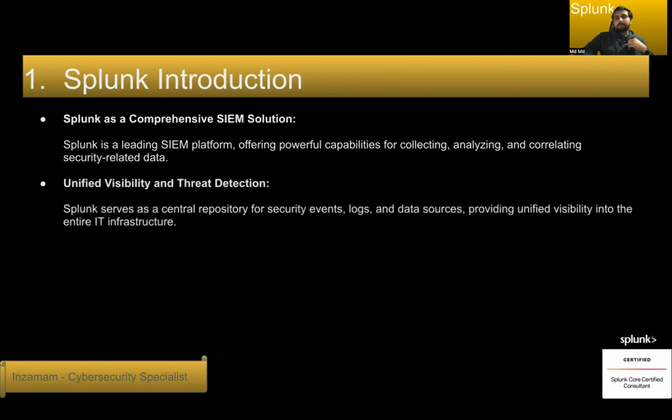It also provides unified visibility and threat detection. This means Splunk serves as a central repository for security events, logs, and data sources, providing unified visibility into the entire infrastructure. We bring the data to a centralized position, and then we can perform visibility and threat detection analysis on the events and logs we got from our sources, or from any tool that provided us those logs.